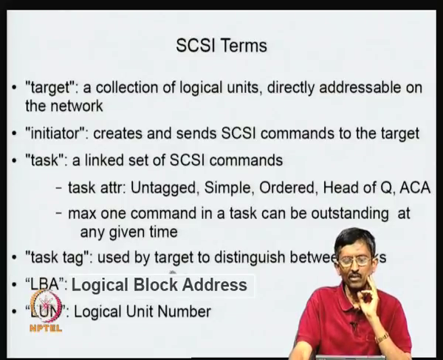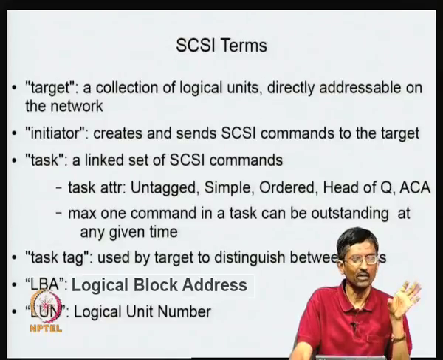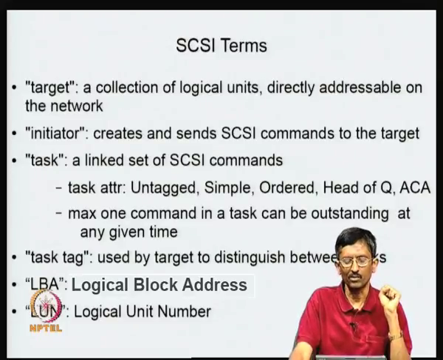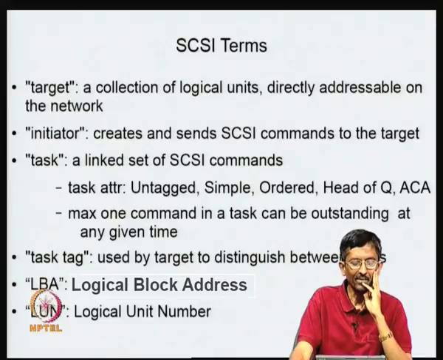Again, the SCSI devices, as I mentioned, try to make access to the devices independent of the particular device. So, the software does not have to know the specifics of each device. Just like you have the notion of virtual memory, and you do not have to know the details about the memory subsystem, here also you have the notion of logical block address. I am sorry, I made a mistake earlier; it is the logical block address.